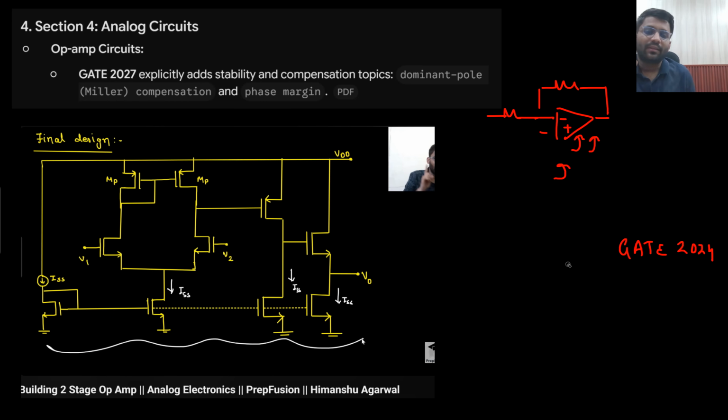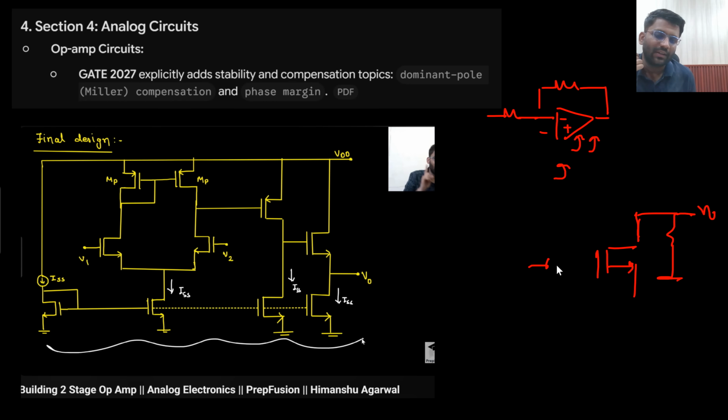Now sir, here the topic mentioned is Miller compensation, but I don't see any Miller cap like this here. So actually it would be present. When we studied this topic, we did not talk about Miller compensation in this particular circuitry. But have we already talked about Miller compensation? What is the meaning of Miller compensation? Let's just say I am having a common source amplifier. I am making the small signal model. This is the common source amplifier I am having. What is the gain?